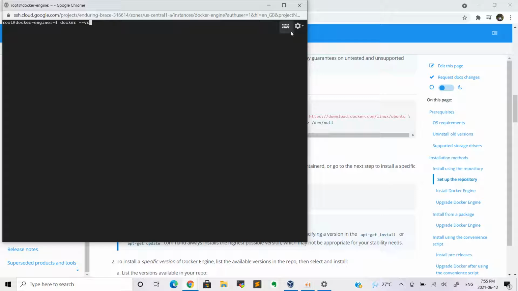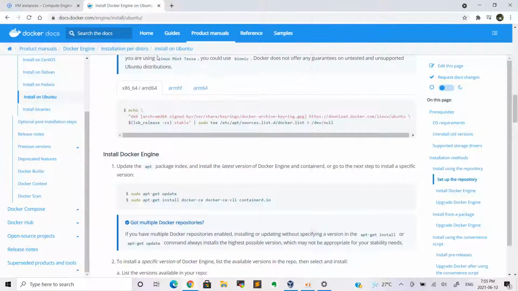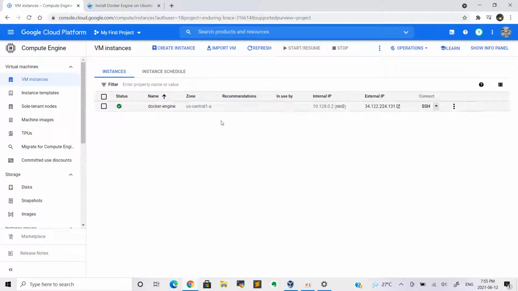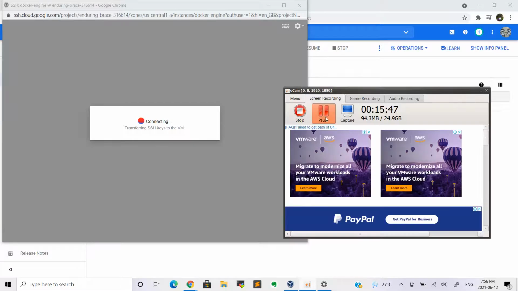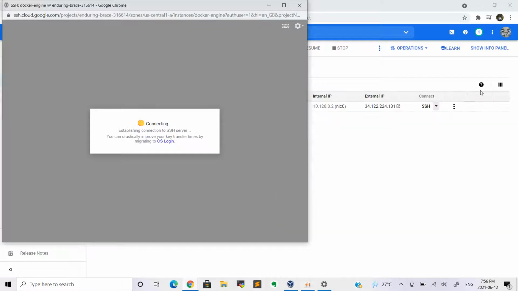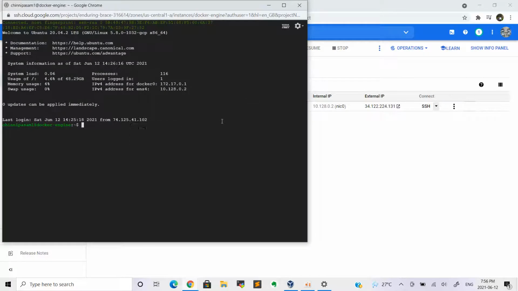Let me disconnect from here, leave the page, and try to open the instance once again. I see there is an internet issue. Back. So let's go back to the root user and check the Docker version, right?